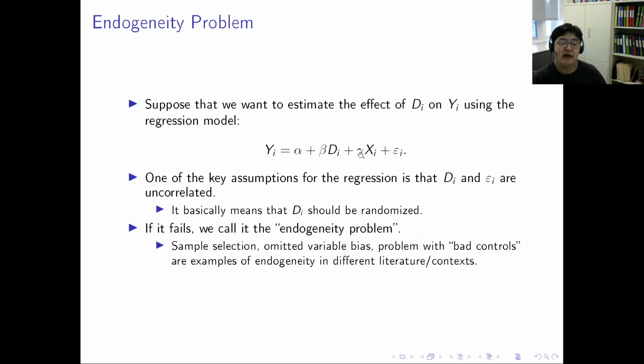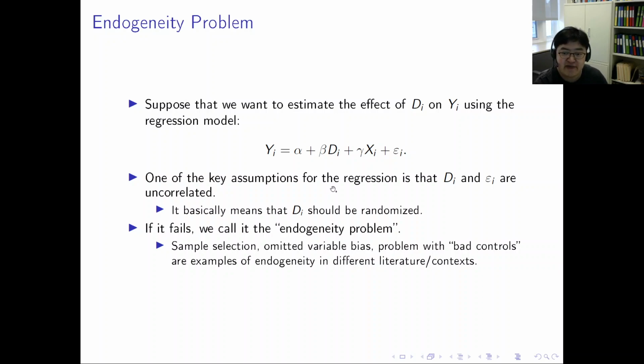If you read textbooks about the regression model, you should be able to find an assumption for the regression that D is uncorrelated with epsilon. So the education should be uncorrelated with all the unobserved characteristics to identify the effect of education. That is exactly the same intuition as randomization of the treatment. To identify the correct effect of treatment, we should randomize the assignment of the treatment. So especially in this case, education should be randomized.